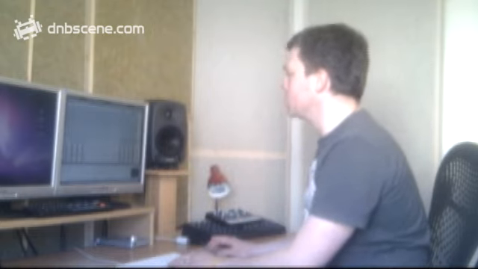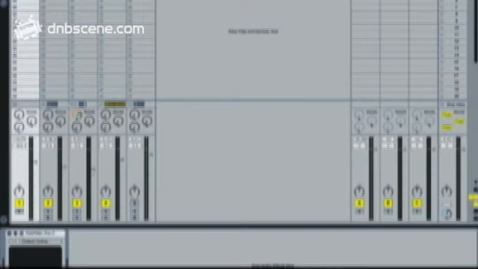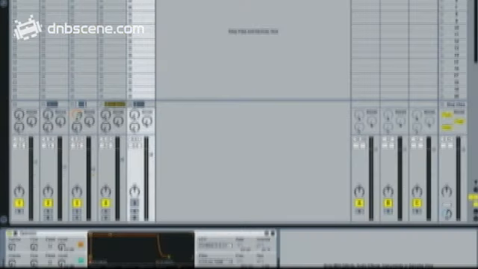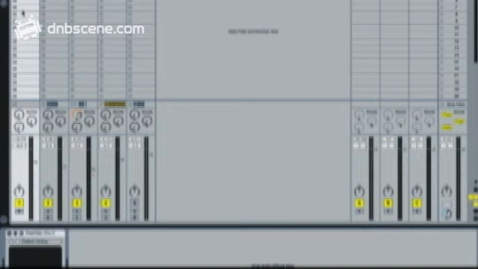What we want to do, rather than create any kind of harsh pumping, is some fairly transparent compression. Now I'm going to play the bass line with the drums because it's important to make all of your compression, reverb, EQ, all of your decisions in context with the entire track. So this is what we've got, minus the sub bass, which is absolutely fine. It hasn't got any weird effects on it.